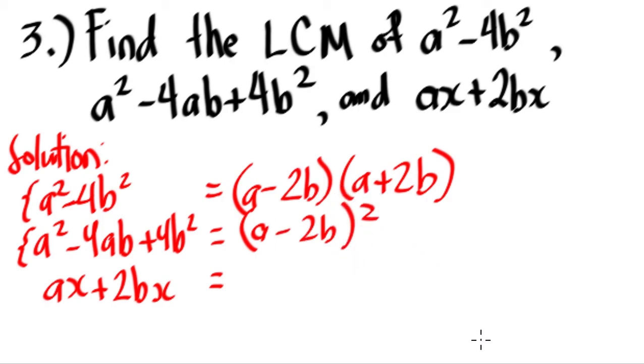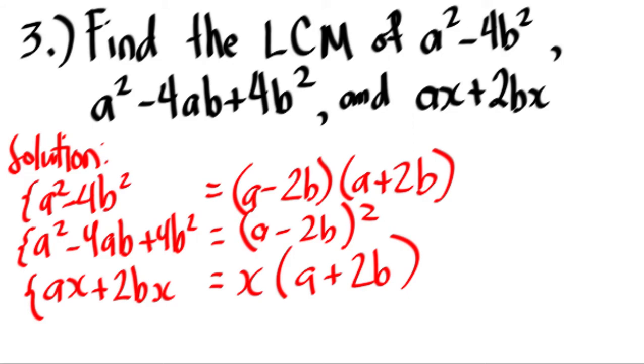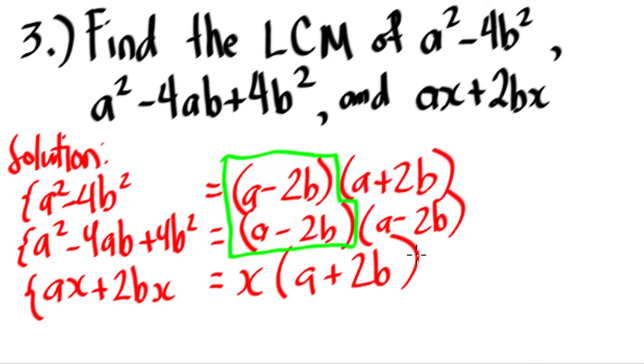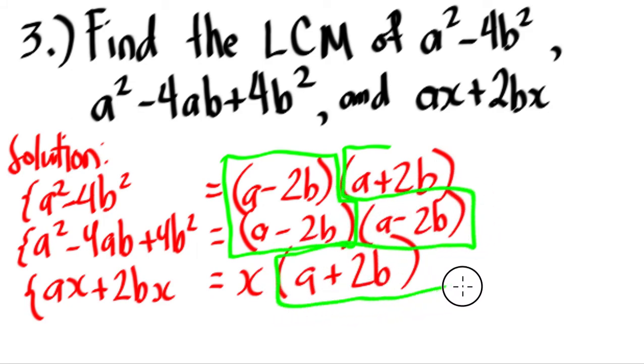Okay, that's it. And then for the last term, how about this? I think it's very trivial to say that we will be applying the common monomial factoring. We're going to get the common factor, which is x, and we have a plus 2b. And then pretty much we're going to apply the one that we did in the previous examples. Maybe we can make it better for the second one. Not put a square there. Instead, let's put a minus 2b, so that we can do the box thingy. And then we'll box the common things. This is common for both two. And then a plus 2b is also common for these two here. So we're going to write that once.